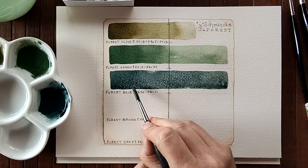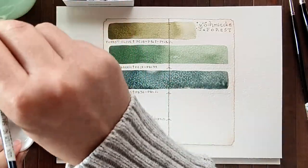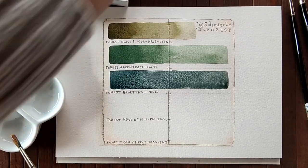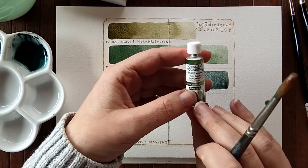So far, I like this one the best. But I am ahead of myself as per usual. I have to wait until it dries. Do not rush. The next one is this.